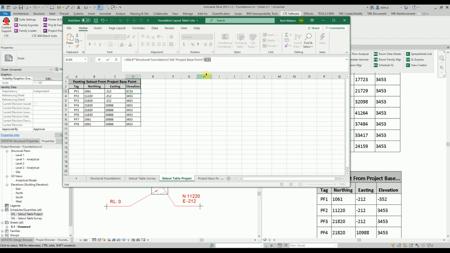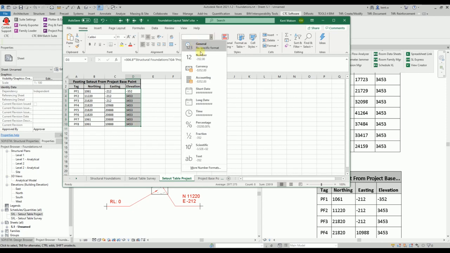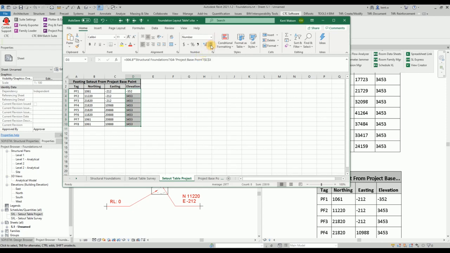I just need to update that so it is like this, and I'm also just going to make sure that these are all set to number with no decimal places, and we'll fill down with that. So now we're getting a 0 on all of those. I'll just save that and close it down.